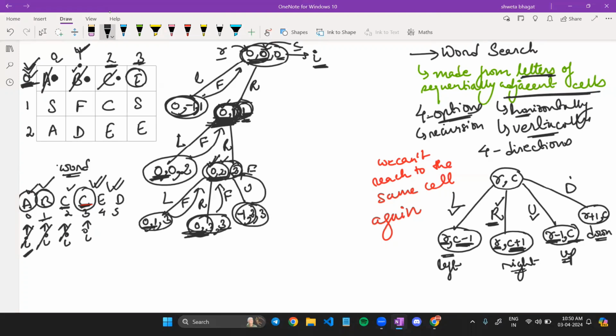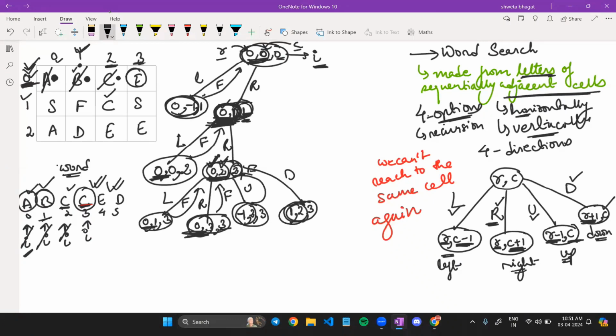Now we have to explore the down possibility for the cell 0, 2. So if we will explore the down possibility for the cell 0, 2, what we'll get? On moving down, the row gets incremented by 1 and column remains as it is, correct? So the row was earlier 0, it will get incremented by 1. So we will get a 1 over here and column will remain as it is, that is it will remain 2 only. And I will get incremented to 3, correct? Now we'll check, is this 1, 2 a valid cell? So we can see that 1, 2 is a valid cell, correct?